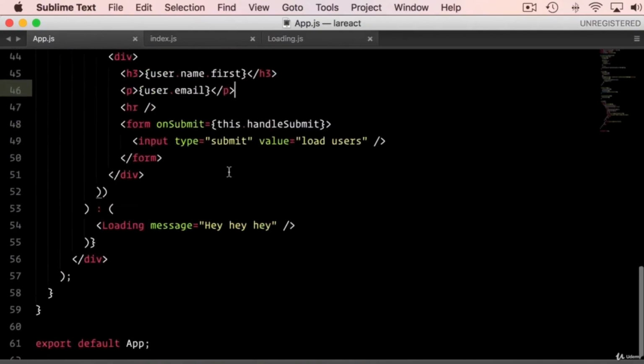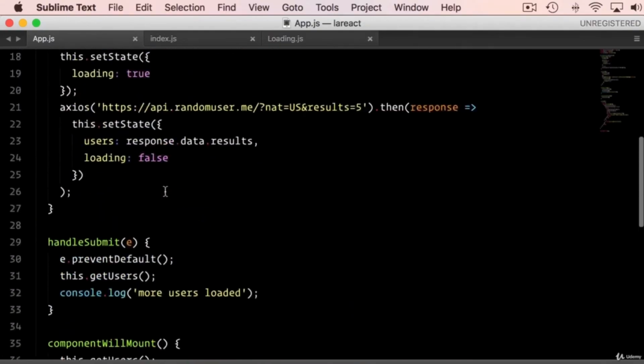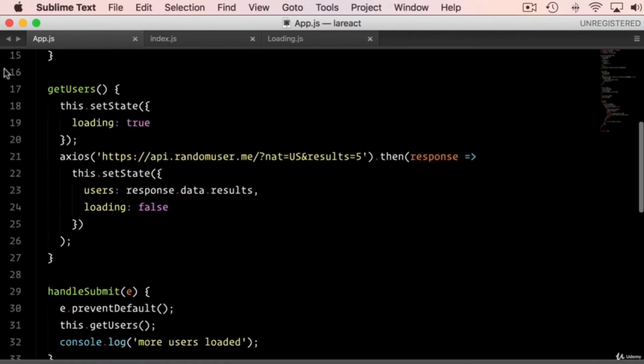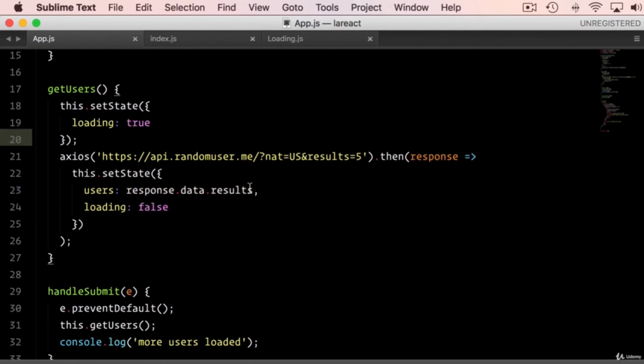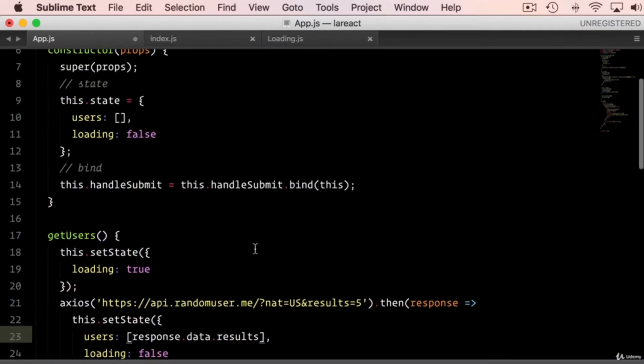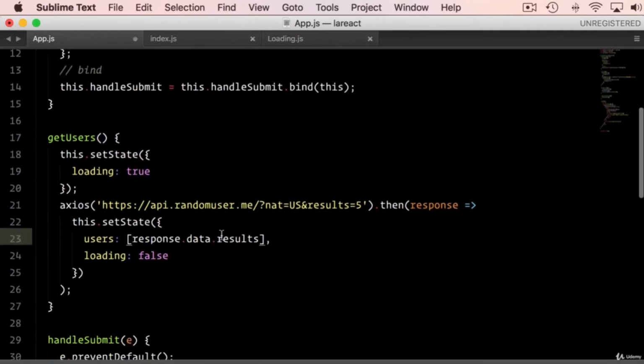So every time we click, we get more data, we execute this method. It is setting the state based on each response. Now what I can do is, just like we learned, use the spread operator. Keep it inside an array. So first we will take all the users that already exist in the state. In this case there would already be some users in the state, right? So we can use this three dots spread operator.